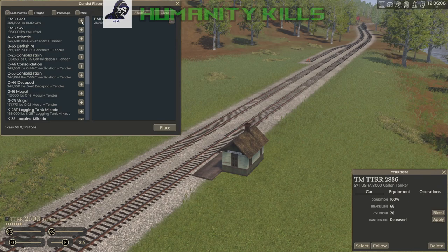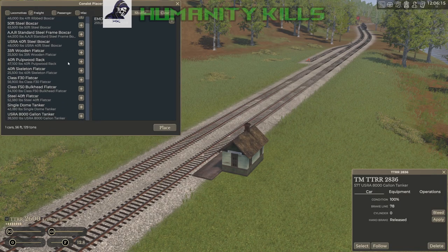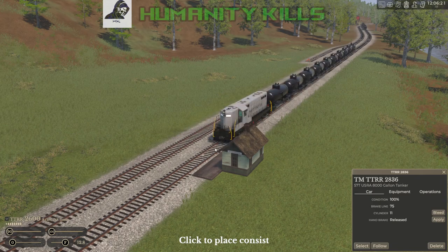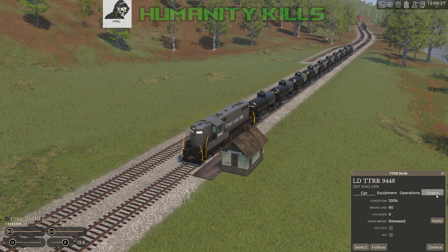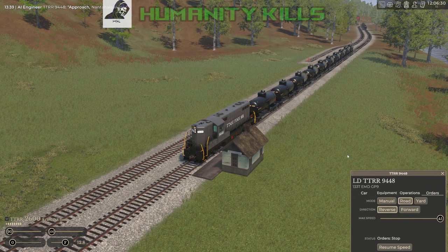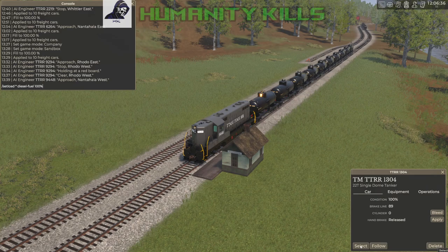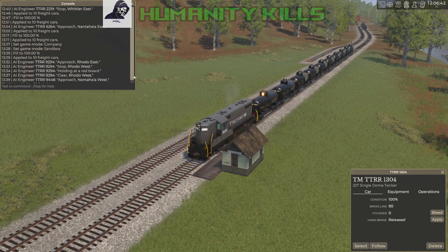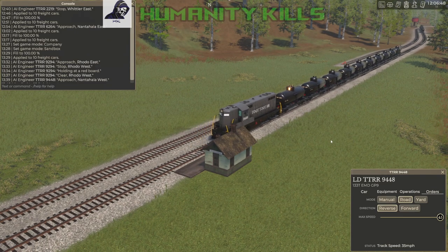We'll just send it up the hill, right? This. Freight. Single dome tanker. Shift. Place. Here. Select this sucker. Orders. Road. I'm going to select this. What you doing there, buddy? Orders. It's rolling backwards.